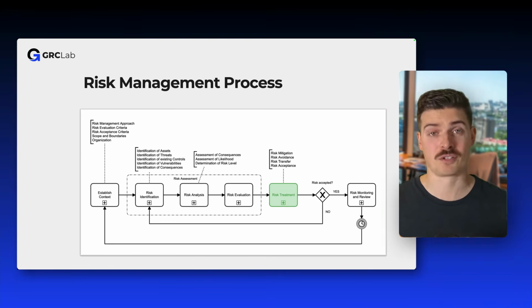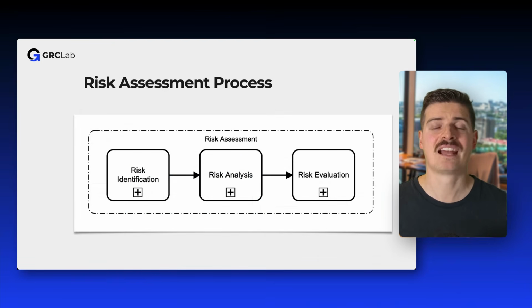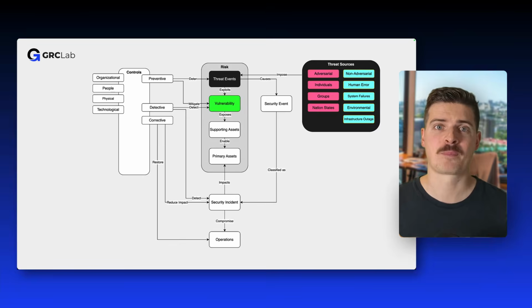Nevertheless, risk assessments include 3 steps, and this must be laid out in your process in whatever form it is documented. And these 3 steps are the risk identification, the risk analysis, and the risk evaluation. Now, risk identification is always the very first step. Without identifying risks, we cannot analyze and evaluate them.